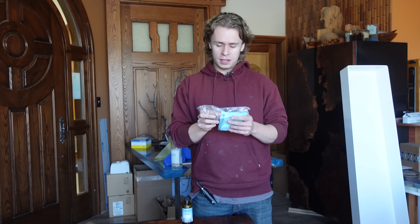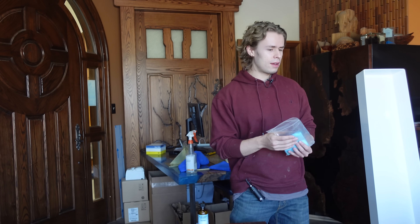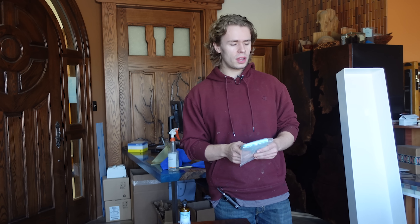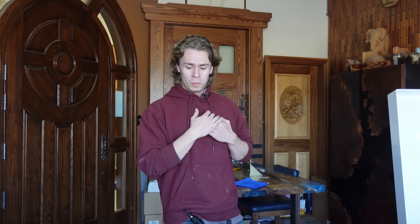We have our desk completely cleaned off — I just used water. If you do have any harsh stains, anything sticky, you may want to use isopropyl alcohol diluted in water. That would be completely safe on a polyurethane table. However, if the piece has oil and wax, you need to be really careful using isopropyl alcohol because you can break down the finish that's already on there. But with this polyurethane, it's actually rated up all the way against sulfuric acid, so we can put pretty much whatever we want on this surface.